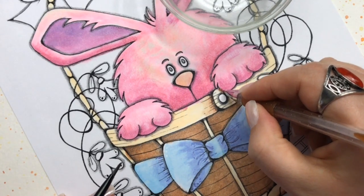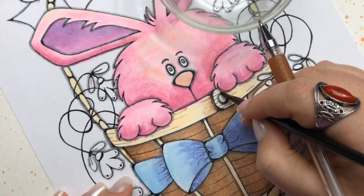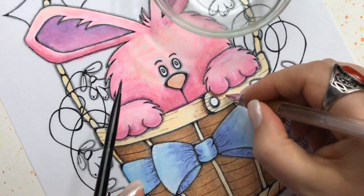And under her paw there would be a shadow. I think I'm going to use this gel pen for the nail or whatever they would call that.